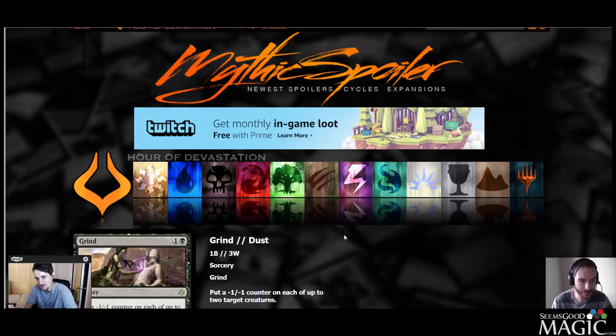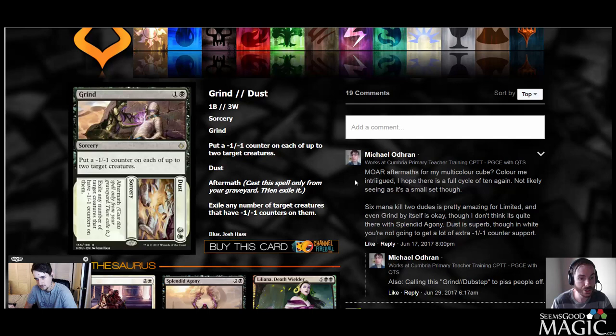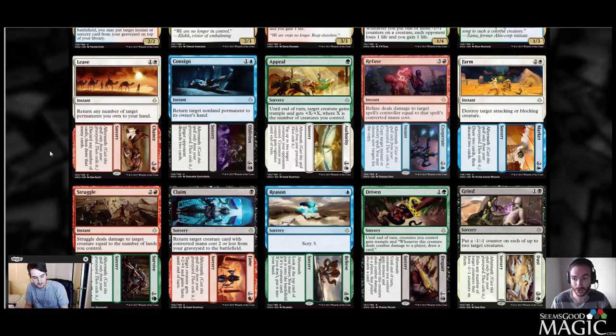Okay, next is Grind to Dust. Grind is 1 and a black sorcery. Put a -1/-1 counter on each of up to 2 target creatures. And then Dust is exile any number of target creatures that have -1/-1 counters on them. So 6 mana, exile 2 creatures basically, which is really good. And maybe more, because like we said, we've got all those Amonkhet cards as well as some cards in Hour of Devastation that just give -1/-1 counters to their own thing. So I'm actually pretty impressed with this card. I think it's very good and certainly worthy of first pick in limited. What do you think? I would agree. I'm playing this in my black decks, and of course in my black-white decks.